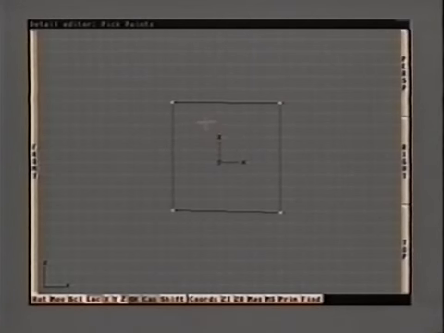Hold down your Shift key so we can select more than one point. As you see, when you hold down the Shift key, you will go into multi-pick mode. In this mode, you'll be able to pick as many points as you need to. Simply take your box, make sure that you're covering all the points you want to select. Release the mouse button, and you see your points have changed color to red. This indicates that you have selected the points.